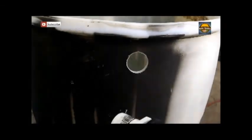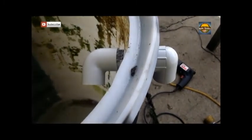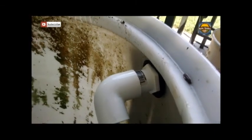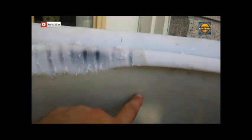Alright guys, I got my hole drilled, and here's my gasket set up — the roundest side closest to it. I'm going to push this right through, and then thread this other coupling on. Here's what it looks like finished: there's the gasket on there and there's the elbow. I don't know if I'm going to leave it this way — it might be nice to have it swirl a little bit. Here's the inlet; I gave it about four good turns so it's good and tight. This one is really close to the top. For the drain, I'm going to lower it a little bit — probably double the height from what I did on the other side — so my water doesn't come all the way to the top and the fish don't jump out as easily.